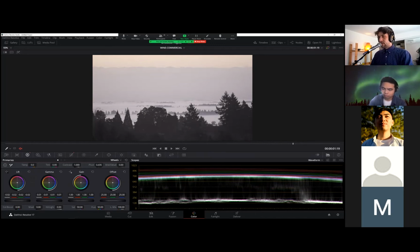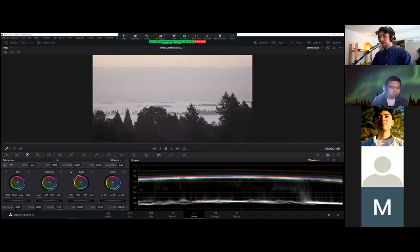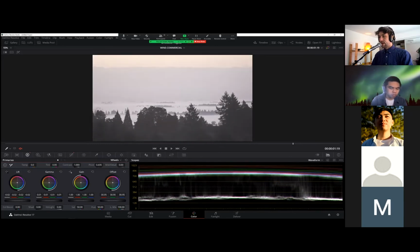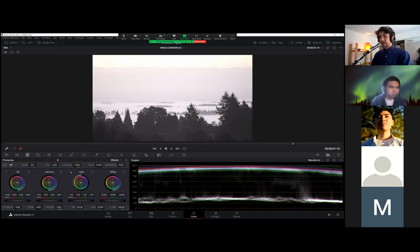So that works on the whole signal here. Offset, guys, this is just exposure, okay? It's got a fancy word, offset, whatever. But this is just exposure. See how the whole graph just moves? The whole thing, lifting it up, taking it down. Again, people might call this brightness. They might call it exposure or whatever. Some people also call gain brightness. But you got to know what's actually happening here.